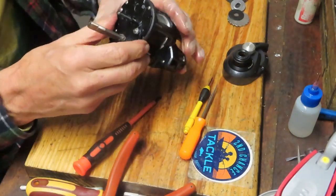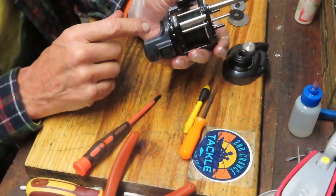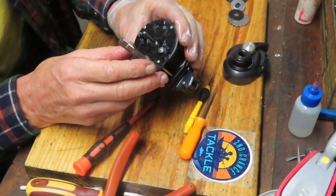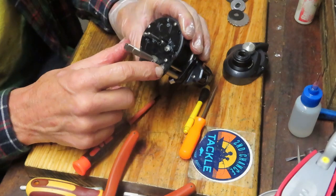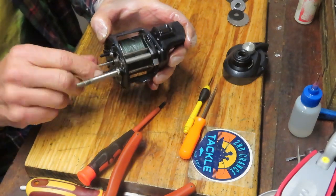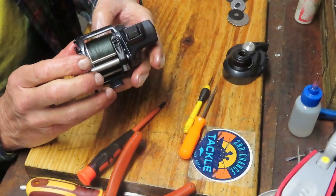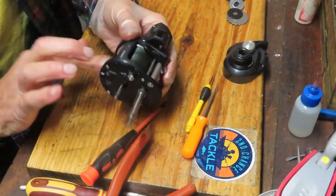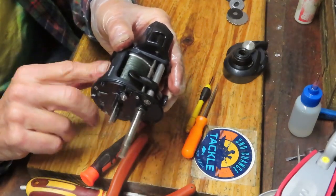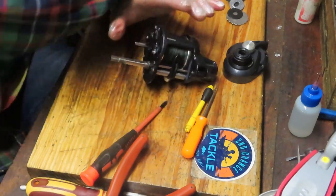So what have we done so far? We removed the plate and we've oiled the bearings, taken out the spool, made sure it's clean, oiled the back side of this, didn't oil or touch the line counter, reinstalled the plate and the C-clip. And we're just checking to make sure our line guide is working now before we go any further. Sometimes you can bind that and have a little bit of a problem there.